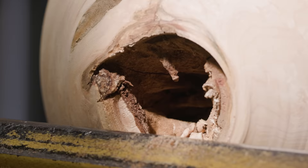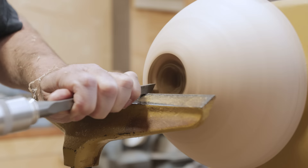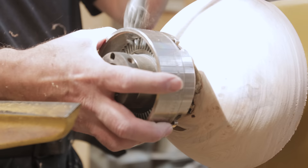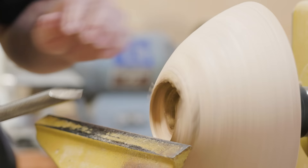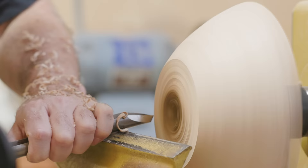So I tried to do a mortise — sort of the reverse, a negative in the back of the bowl to hold the chuck. Even that, there just wasn't going to be enough material. So I decided to just cut off the entire bottom of the bowl and I would make a ring that would fill in that volume.